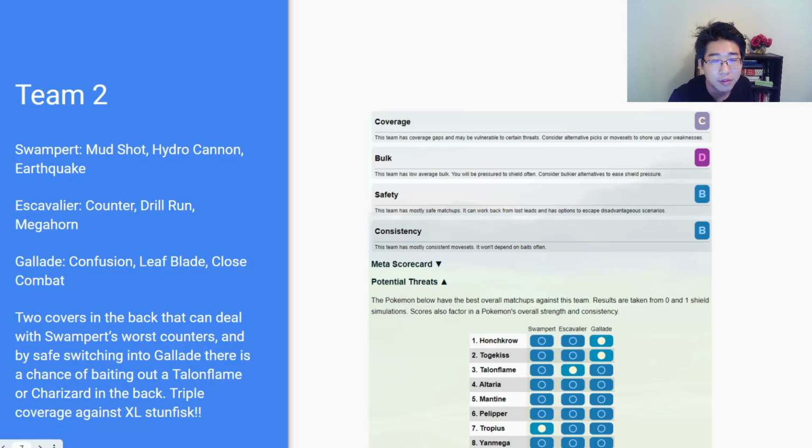Swampert and Escavalier, these are very good counters against XL Stunfisk, and then Gallade with Close Combat can definitely hit back against XL Stunfisk as well. Again, as you guys can see, the bulk is not exactly great, but it has very good consistency and safety. You can hit back against a lot of Pokemon.